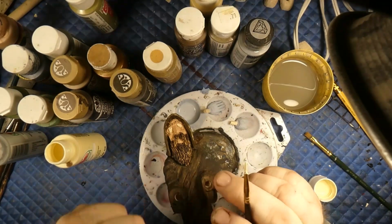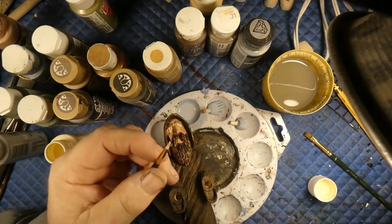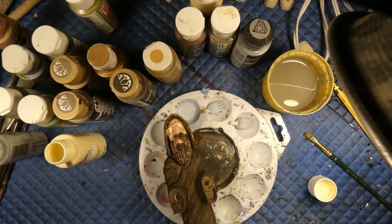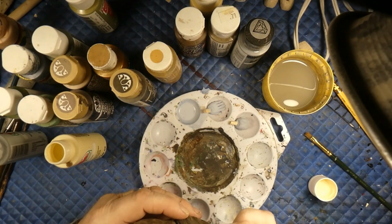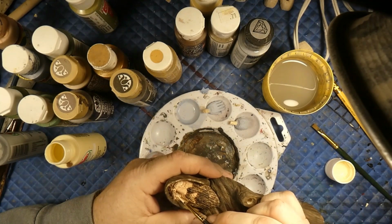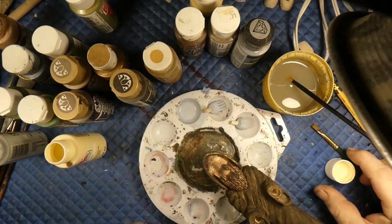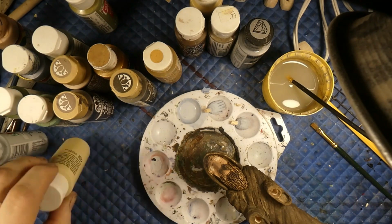Okay, I've got this little hair sticking out on my brush, and it's getting white paint on it, and it is touching where it shouldn't be touching. So we're just going to take the scissors and give this paintbrush a little trim job. There. And back over there. Okay. Now I see some white spots that are showing up. I should have checked it before I started painting the eyes, but I see these white spots that are now showing up here. So we're going to have to go back in there with our flesh color. Get my cap on straight and touch up those areas.